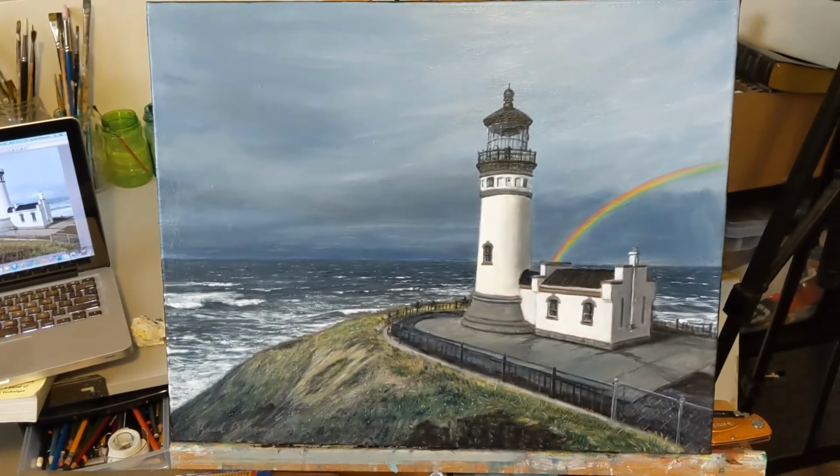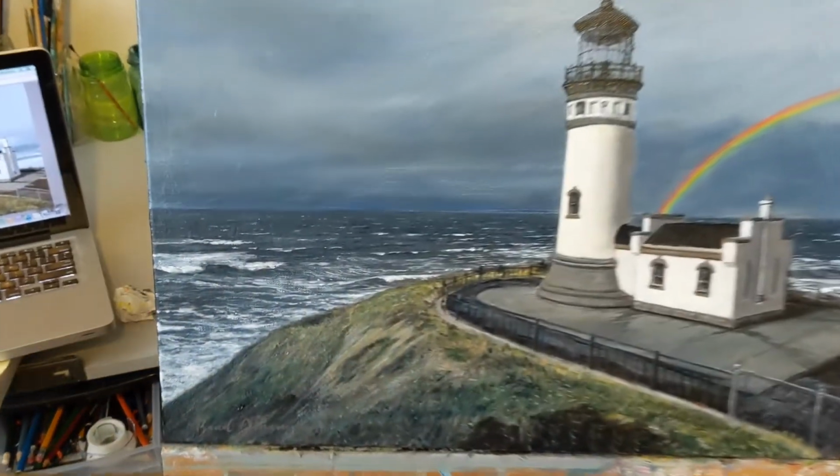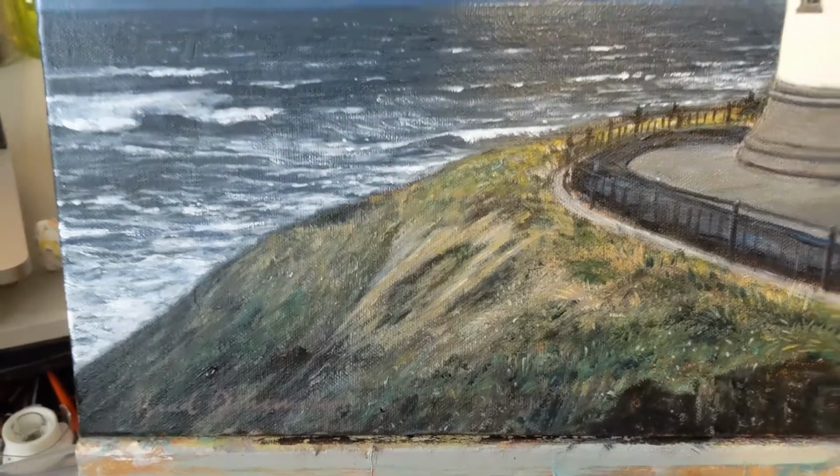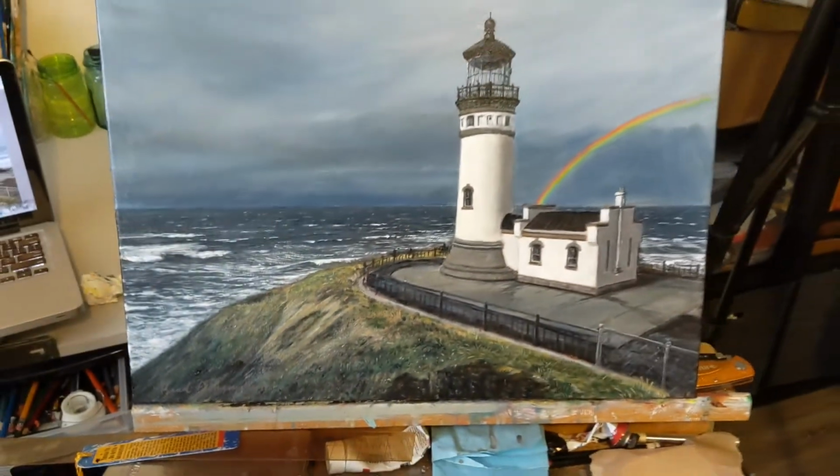All right, I think it's done. I did sign my name on it, so I'm saying it's done. All right, so we finished another painting. Is it my best painting of the quarter so far? I don't know. You let me know. We've got our non-objective, still life, and master influence or master copy, depending on which section you're in. You can let me know below if you have a favorite one.